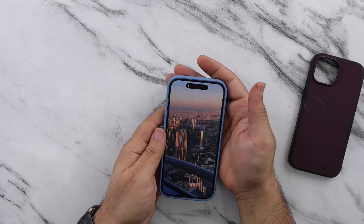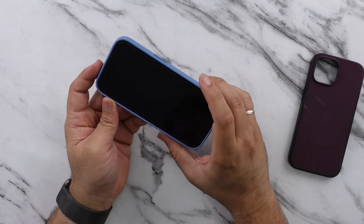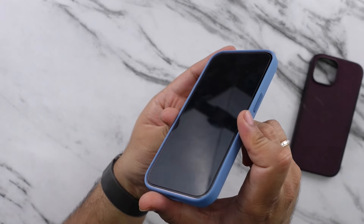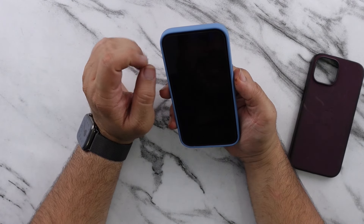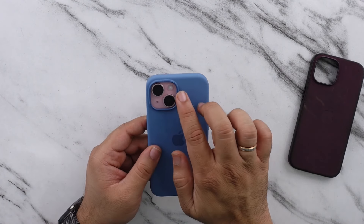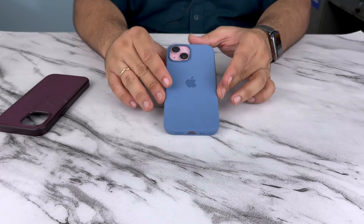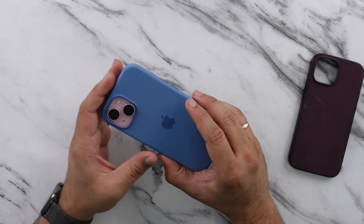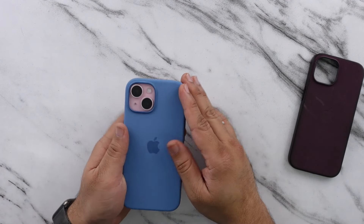Let's go ahead and put the phone into the case and get a nice look at that animation of the color. That nice blue looks really good right off the bat. On the front, you do see just a little bit of the phone's metal color from the side, so you will be able to get a small peek if you have a lighter colored iPhone. The back looks really good — I'm actually really loving this light pink and light blue combo. This color might not seem like the most obvious pairing for a pink phone, but blue and pink really work well together, especially since they're both lighter colors.